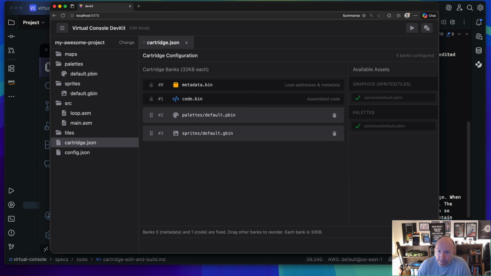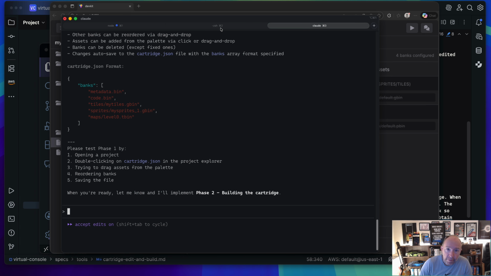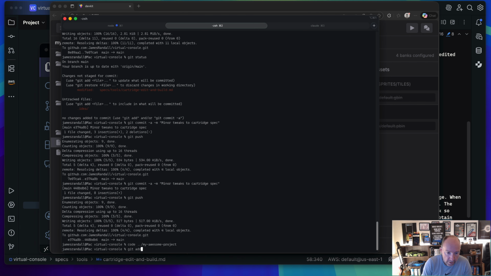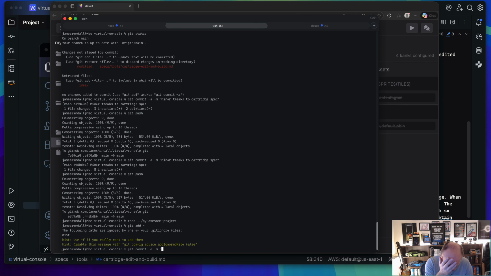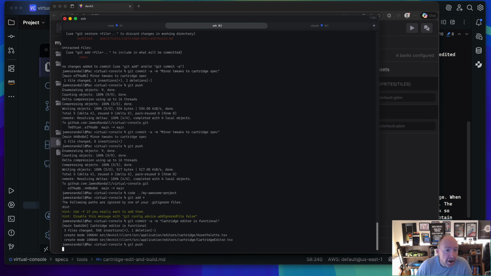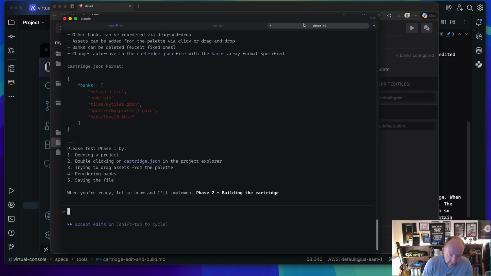I'm going to move palette up there, I prefer the palette first, save it. And let's see what happens if we move on to the next phase. Okay, so I'm going to create a little commit point here. I know I don't need add star, it's just force of habit. Okay, pop that up, and then we'll go to Claude and say, that works, great, continue with phase 2.